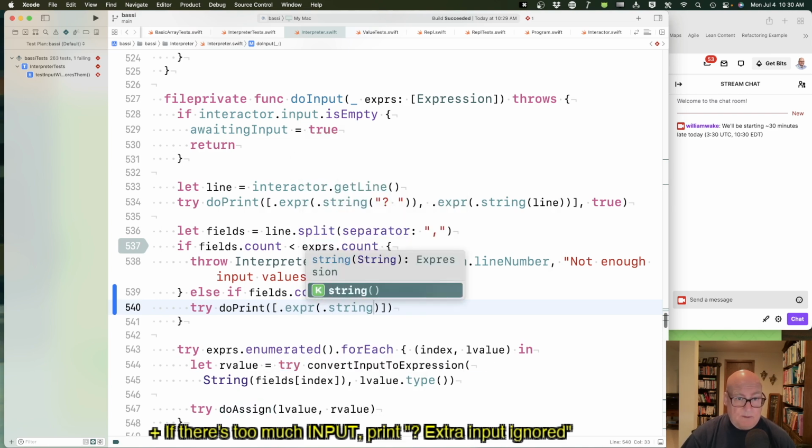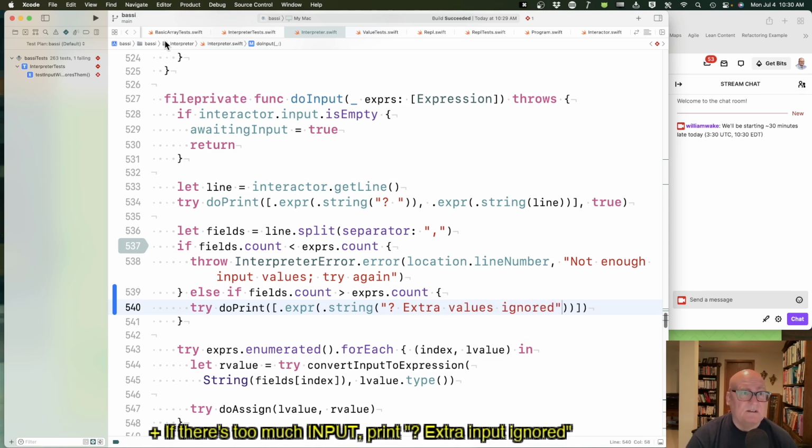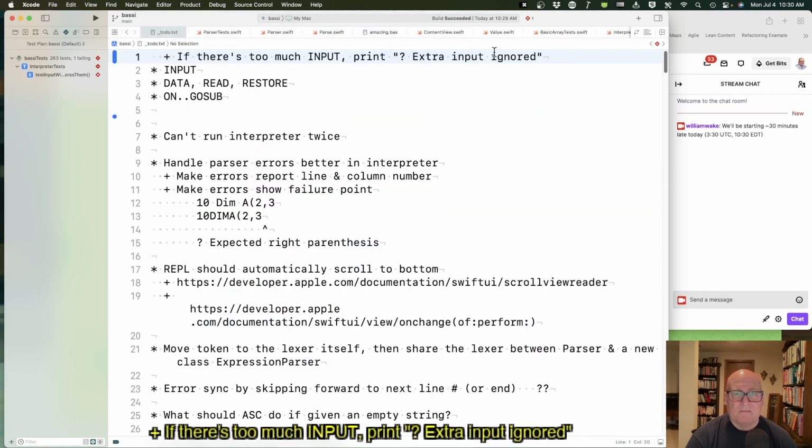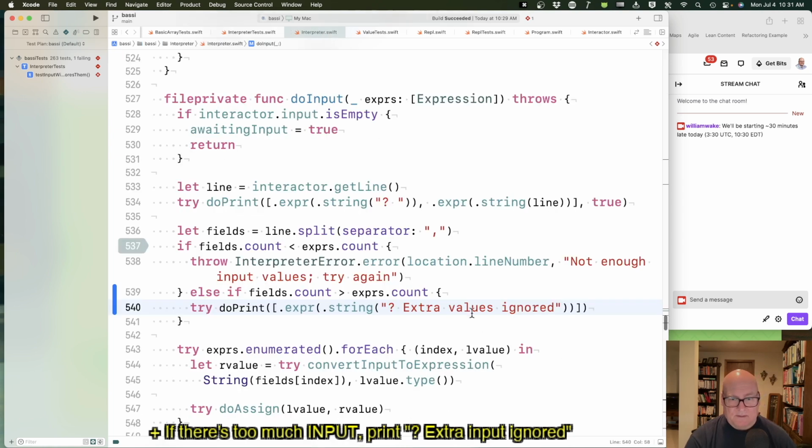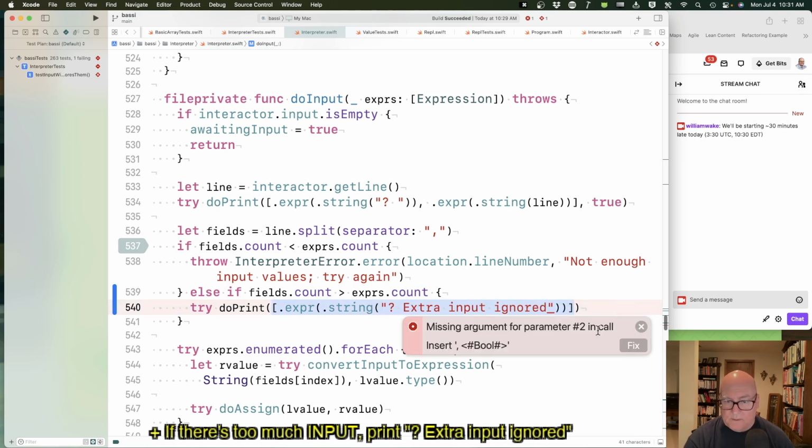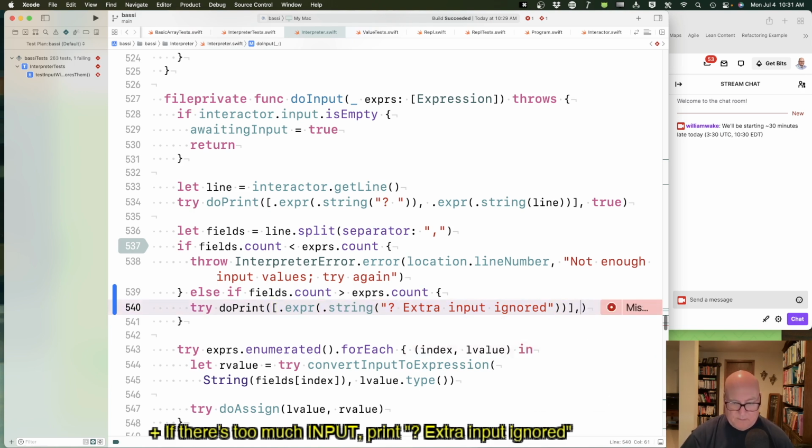Expected string, extra values ignored. Is that the message we said? Extra input ignored. Okay, and then string expected print, and parameter number 2, with a new line.